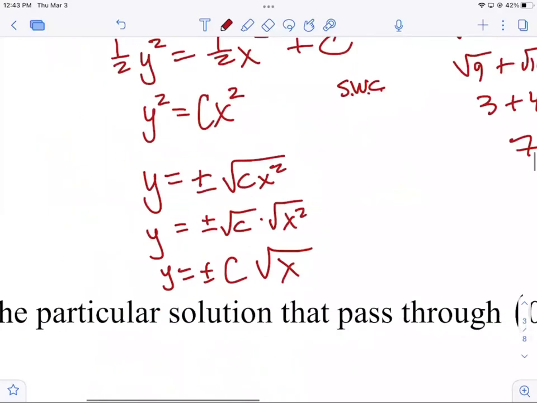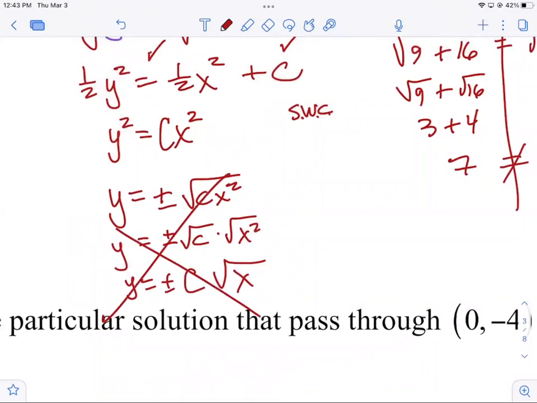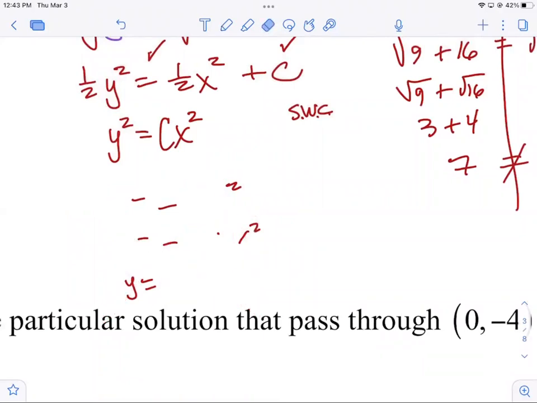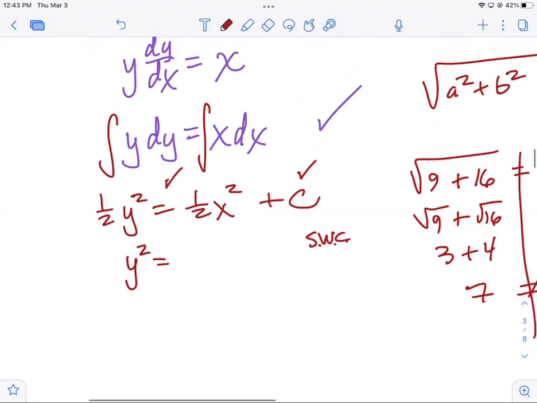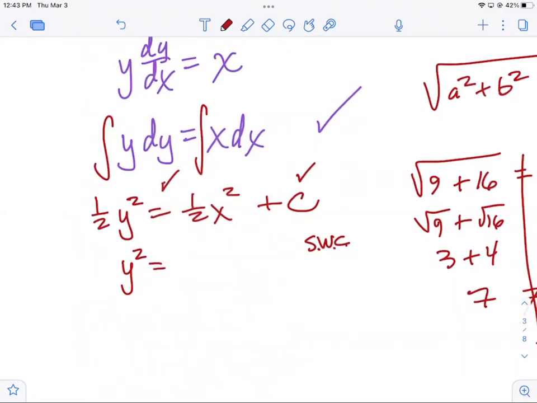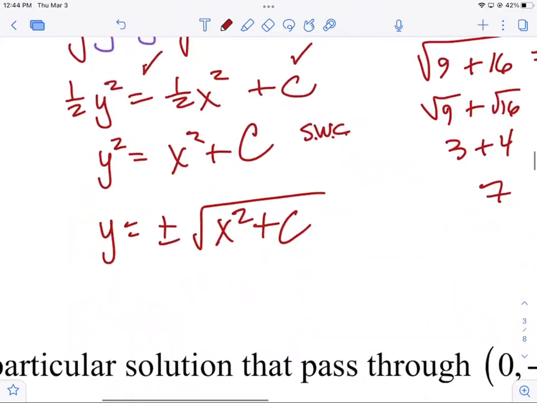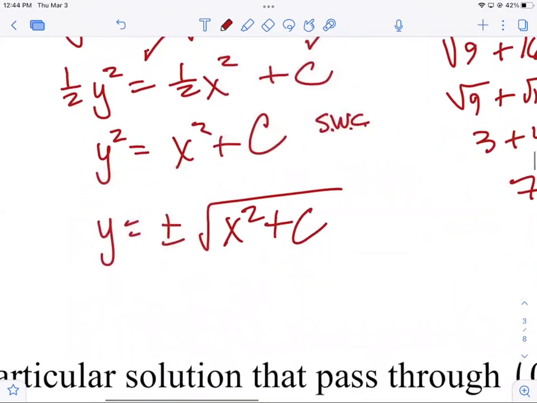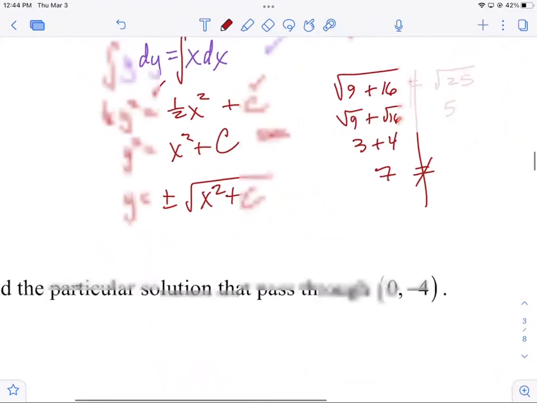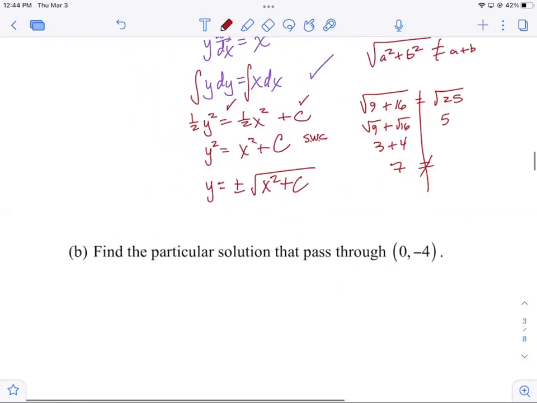Okay, so anyway, it's not this. Let's go back to where we were. I hope you understand the difference now between addition and subtraction, right? So this, yeah, and why it works and why it doesn't. Okay, so we have this as our general solution. Now, from this general solution, we can create as many particular solutions as we need, right?